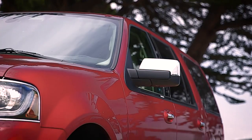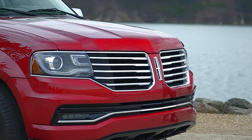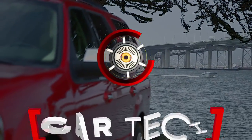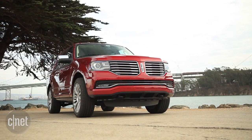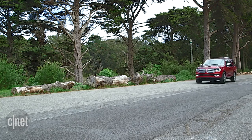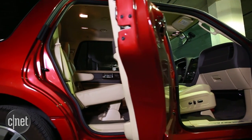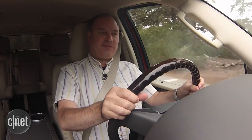Lincoln builds the Navigator on a traditional SUV platform, but can the 2015 Navigator truly carry Lincoln luxury? The Lincoln Navigator shares its platform and almost every bit of gear with the Ford Expedition — that means traditional truck-based architecture, which doesn't really lead to a comfortable ride, but it does mean a lot of room in this big SUV, with three-row seating and big side windows to give all passengers a nice view.